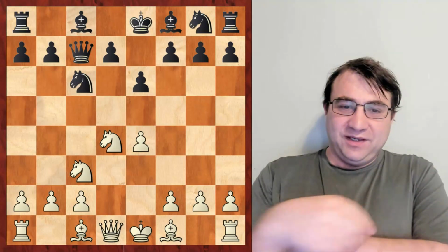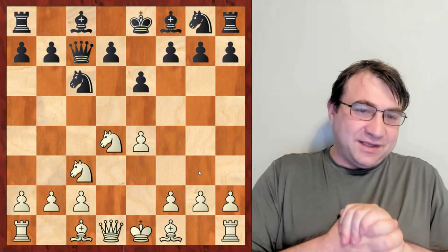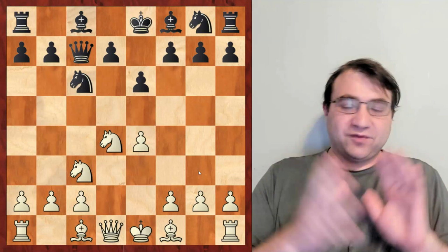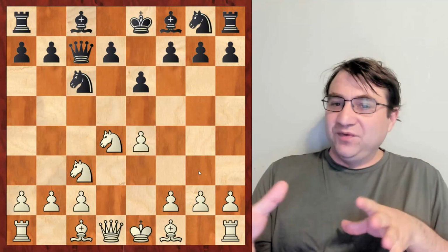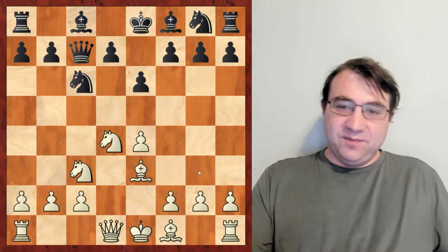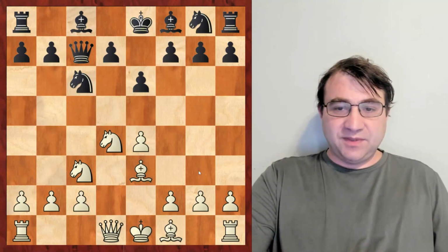Now, one of my favorite lines against queen c7 is, of course, g3, but that's obviously not the English attack setup. That would be the move that Fischer played against Tal that I thought was really cool. And of course, I've emulated that move and I've done videos on that move. I like g3. But bishop e3 would be your English attack setup, and there's really nothing wrong with it. You can go ahead and play bishop e3.